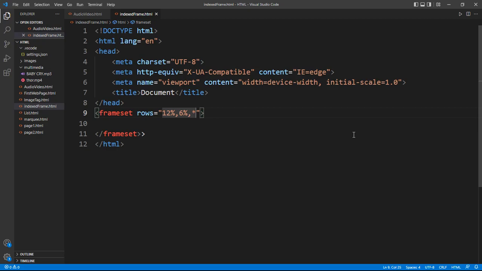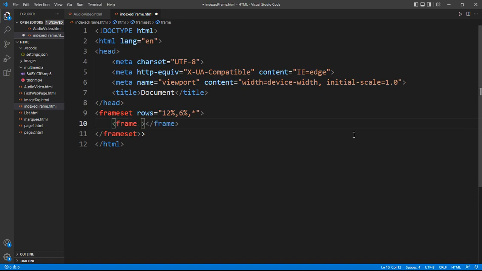For each and every frame, you need to load an HTML document, for which you have to use a frame tag. This frame tag has various attributes. By using those attributes, you load your HTML document, and by using the name attribute, you identify a particular frame.